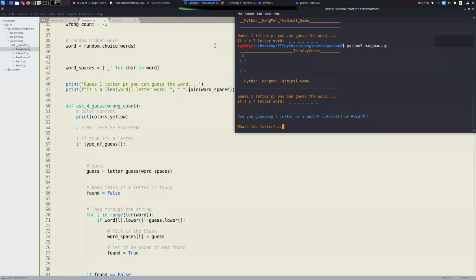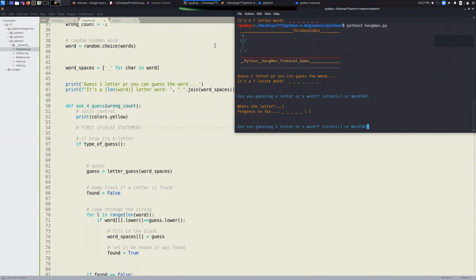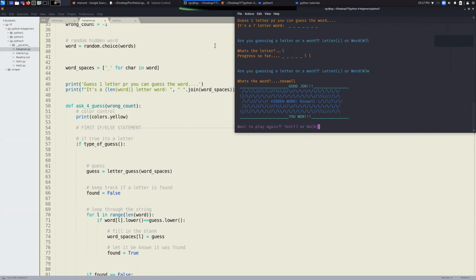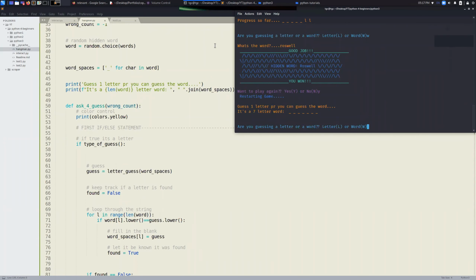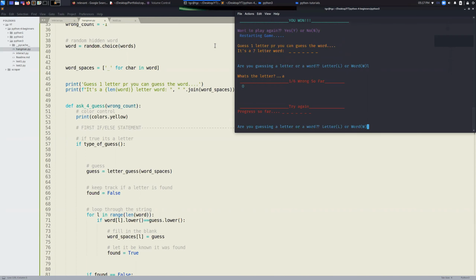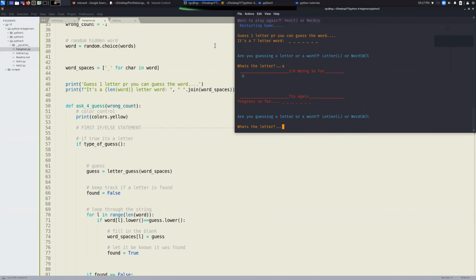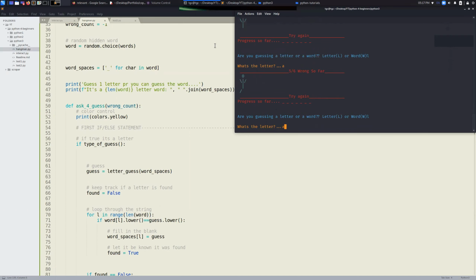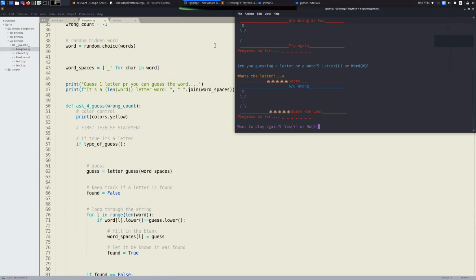Alright. Are you guessing a letter or word? A letter. What's the letter? L. Okay, I already know this one, so I guess a word. Cool. Yes, play again. Of course, a letter. Let me get a good head start. Wrong so far. See if I can just keep getting it wrong, see what happens. Then it says all of that.